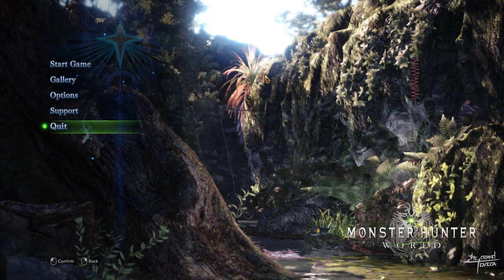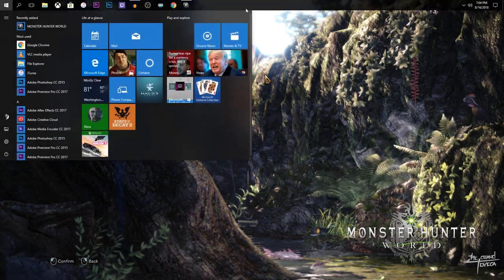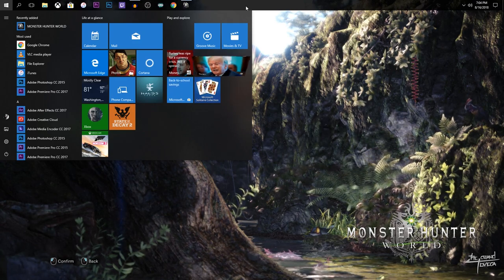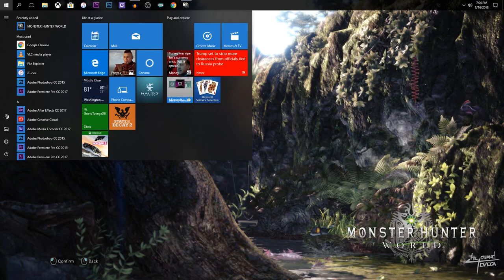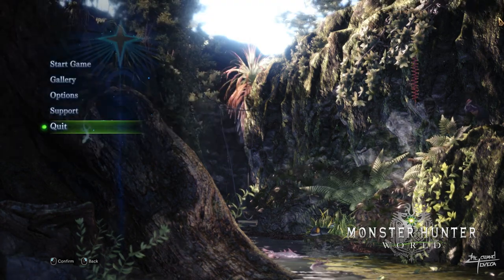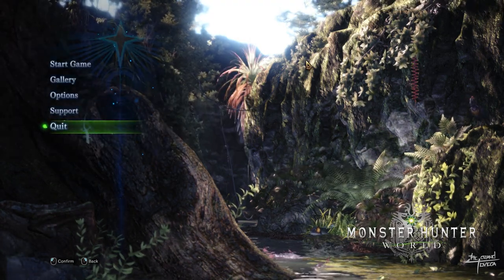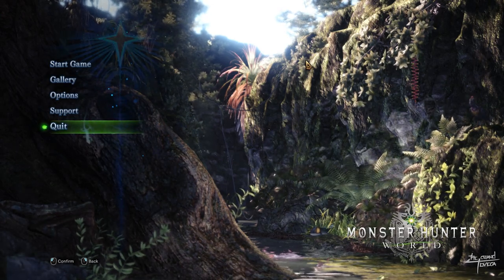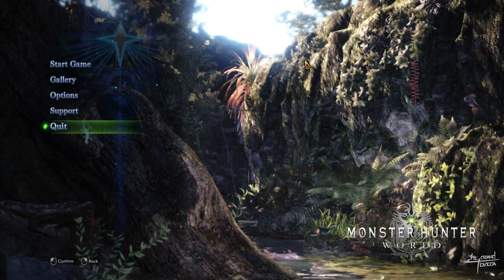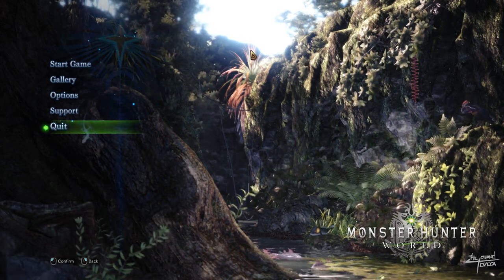If you haven't downloaded this program already, which I'm pretty sure a lot of PC gamers or recorders have at some point. If you stream, I'm pretty sure you have this on your PC somewhere. You're going to want to go ahead, go into Google, and just download the program, OBS. I'll leave a link down in the description below, and you can go ahead and download it from there.